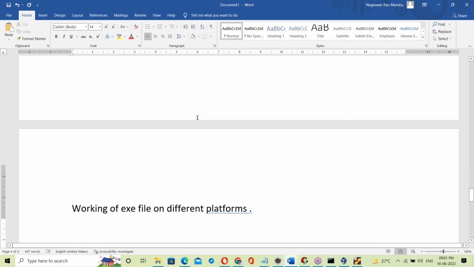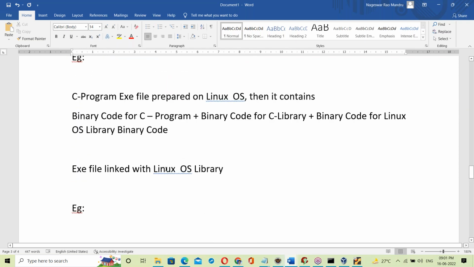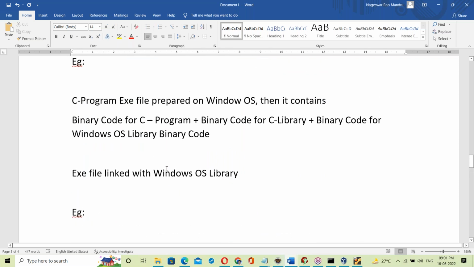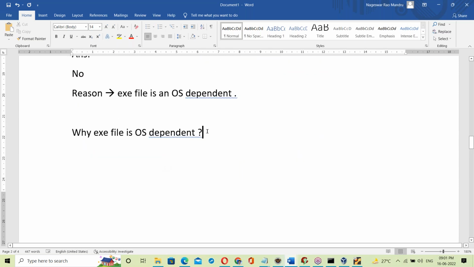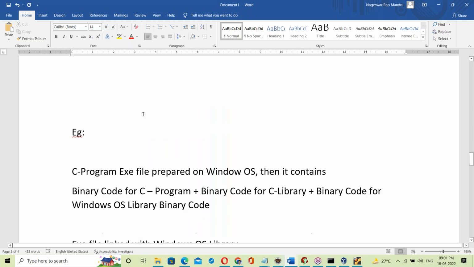Now let us go back. Why is an exe file OS dependent? Simple answer: it contains the OS library. That's it. So the exe file is cleared.